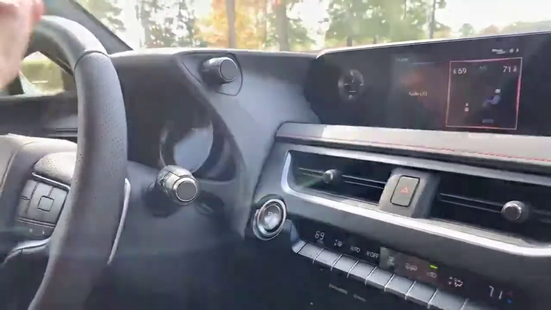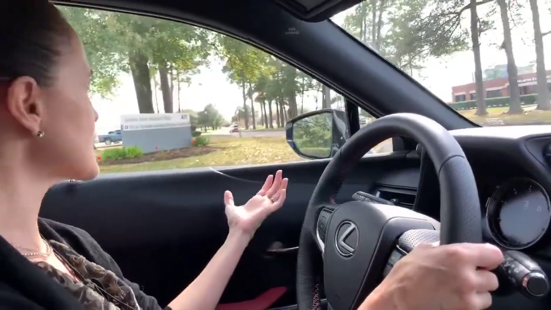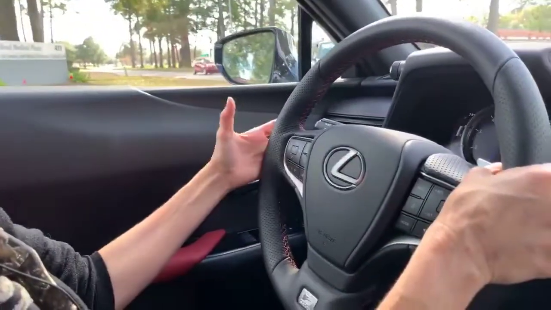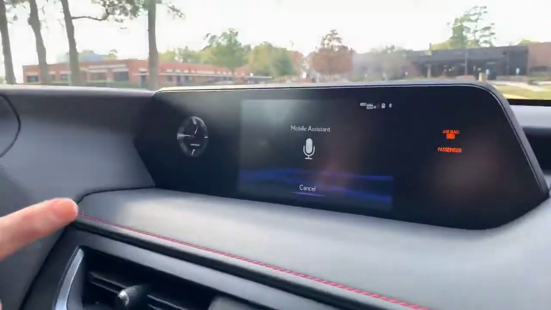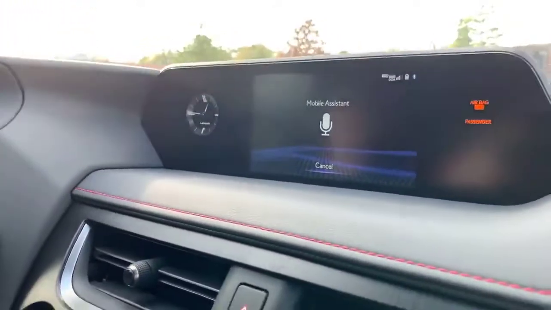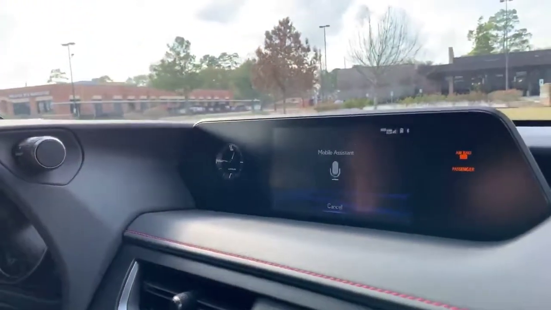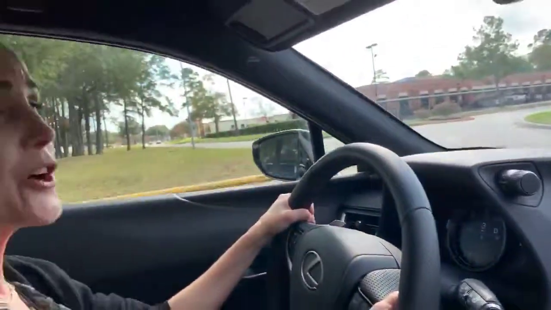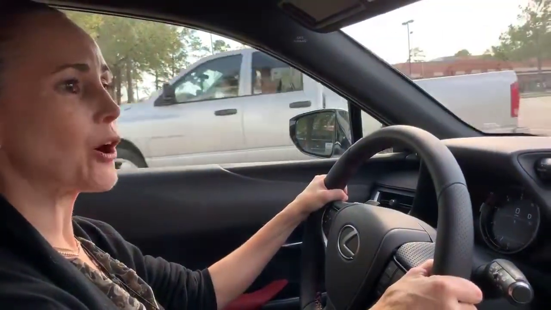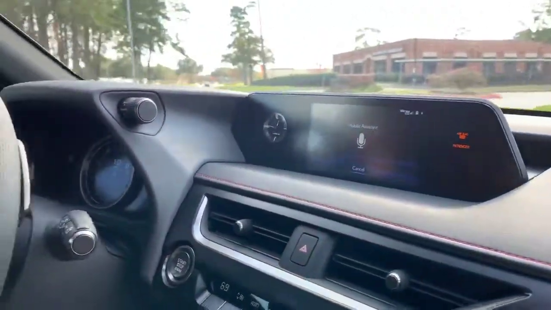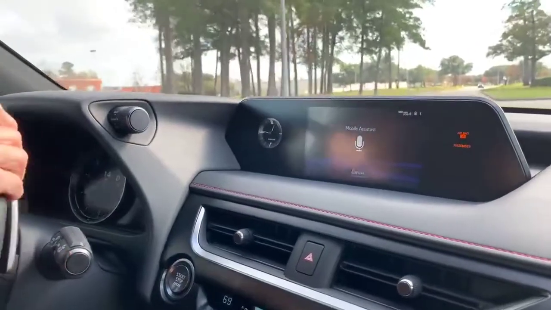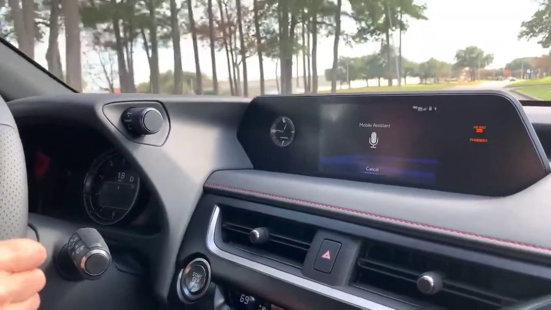Okay. So however it is that we're driving, whatever screen we have on will no longer be the CarPlay screen. But if I want to text Ava with Bluetooth and Siri, I'm going to do the exact same thing. Push and hold. Mobile assistant. Send a text to Ava Win. What do you want to say? Hey Ava, we're texting you with the mobile assistant now, period, using Bluetooth instead of plugged in with CarPlay, period. We want to make sure everyone sees the similarities and the differences, period. Could you please text us back?